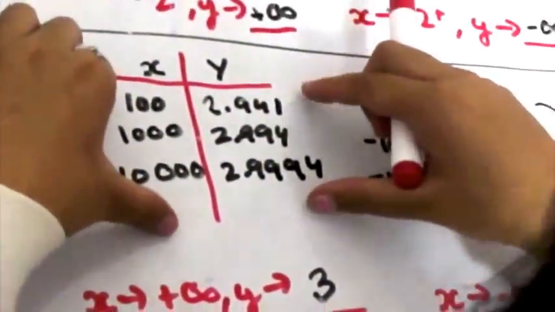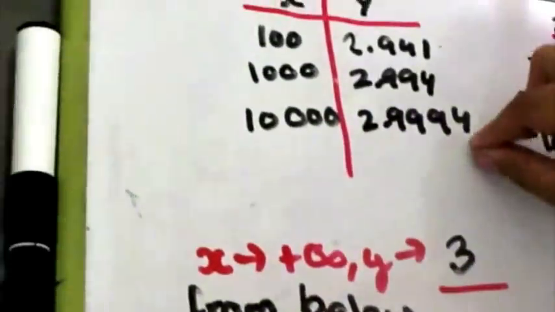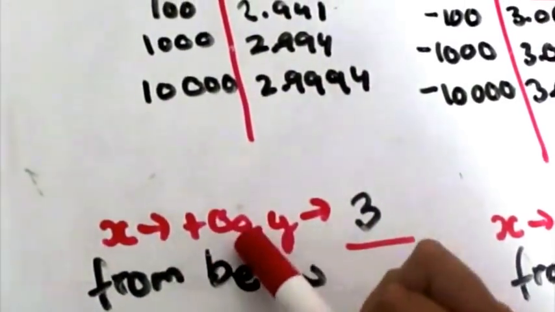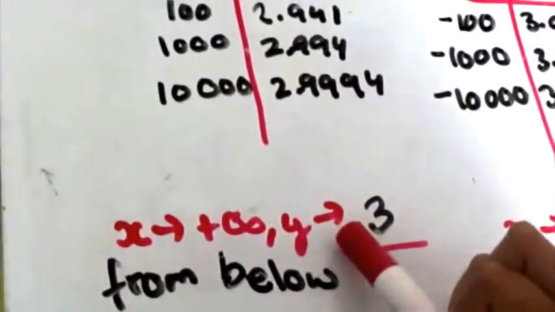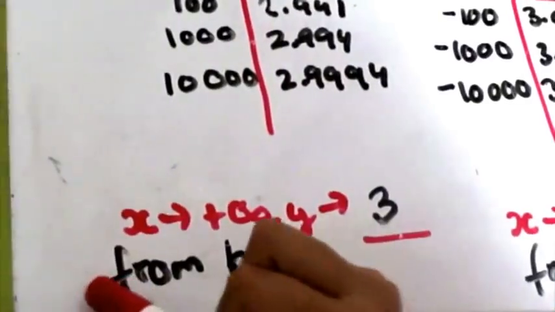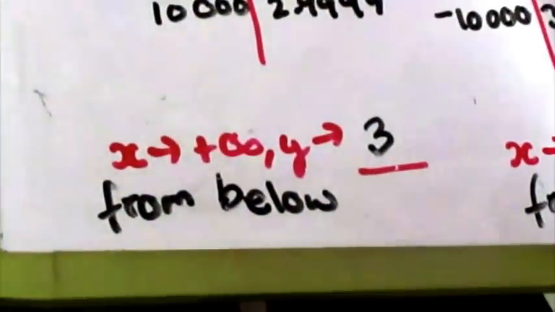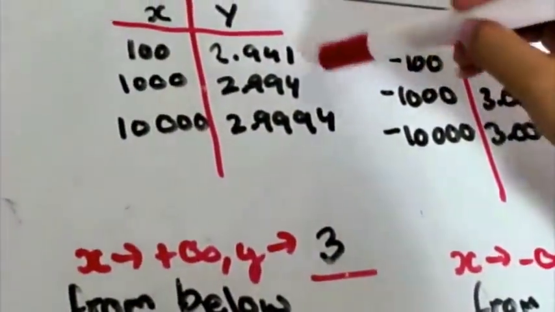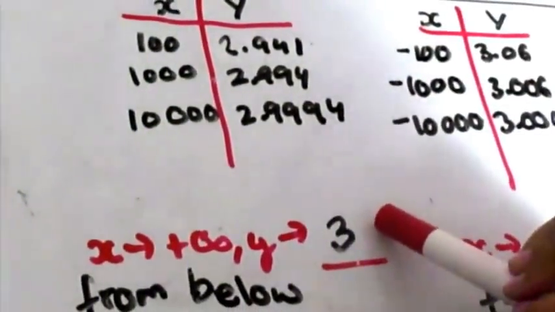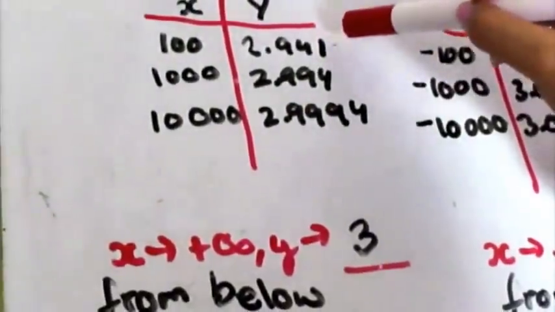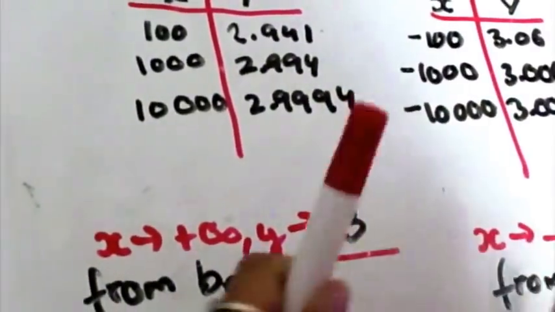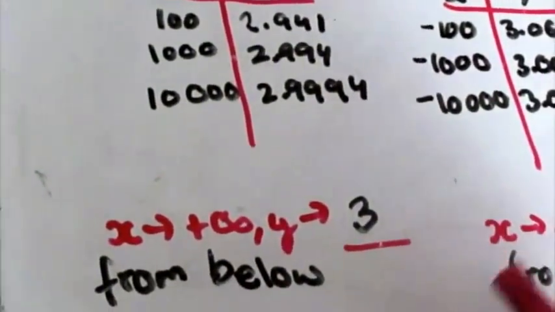But in this case, x approaches a non-zero number, which you can see is 3 because it gets closer and closer to it. So as x approaches positive infinity, we can conclude that y approaches 3. And it's going to be from below the horizontal asymptote, because these values are smaller than 3, and they're getting bigger and bigger to become 3. So you can see that they're approaching it from below the horizontal asymptote.